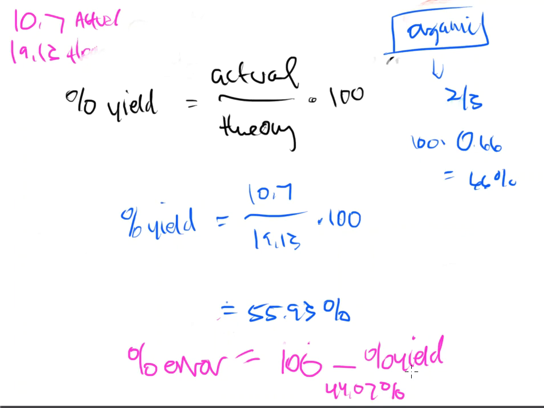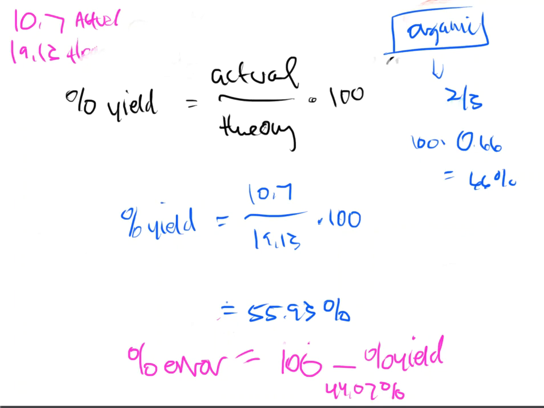And the percent yield is all about how much you got. Good job. You got 55.9% of what you should have been getting this whole time. But if I want to make you feel bad, that also means that you lost 44% of what you should have been making. And that's not very good. So what on earth happened during the lab? That is the difference between percent yield and percent error, all right? So hopefully that will clear up any confusion you might have when it asks about percent yield, percent error, and theory yield or theory amount, right?